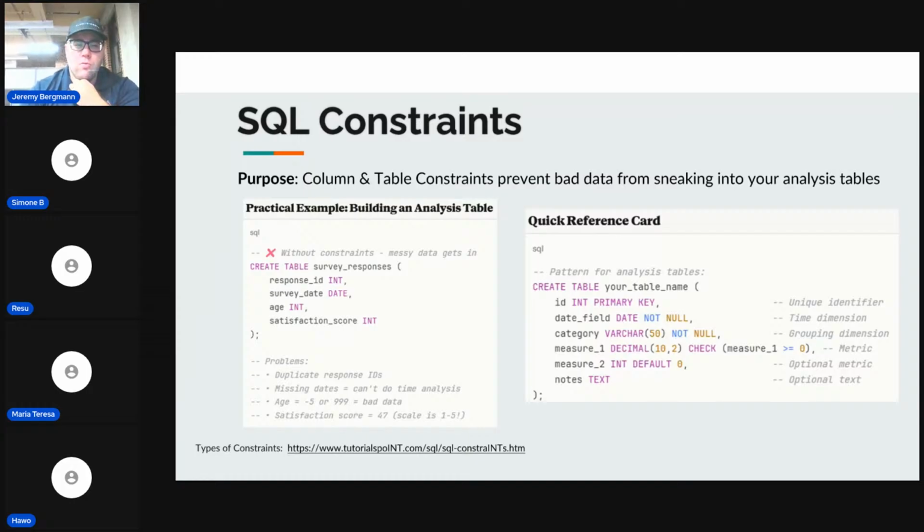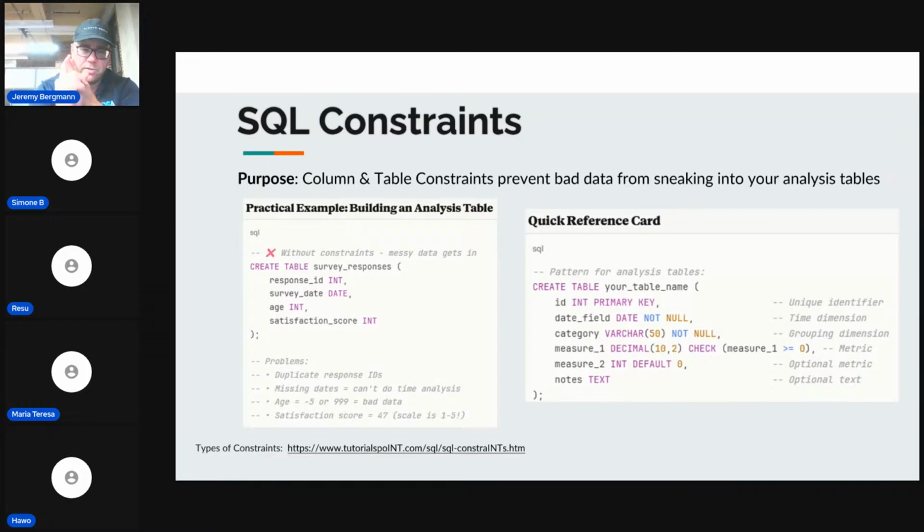Okay, so SQL constraints, talked about it in the last slide, but the purpose is you have two types of constraints. You have column constraints and table constraints. Your column constraints would be those values that you do or don't want, or by default want, within the records in your table.